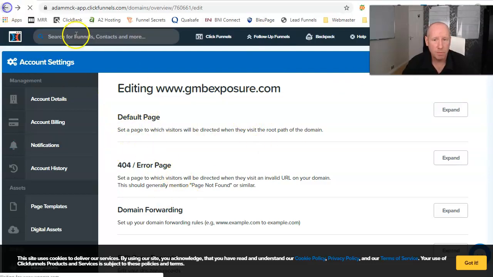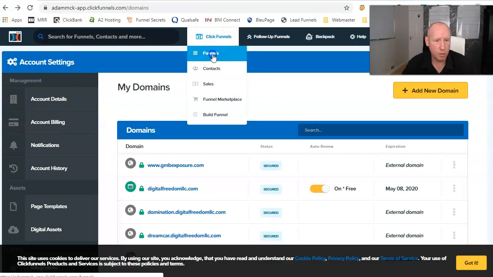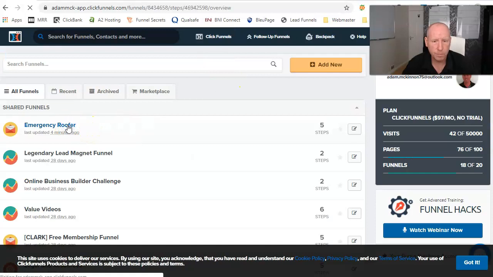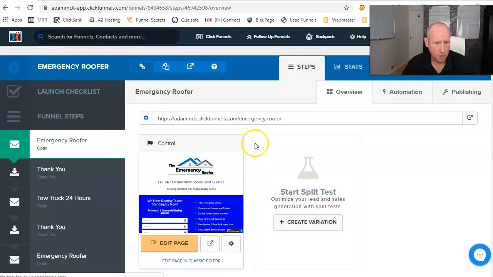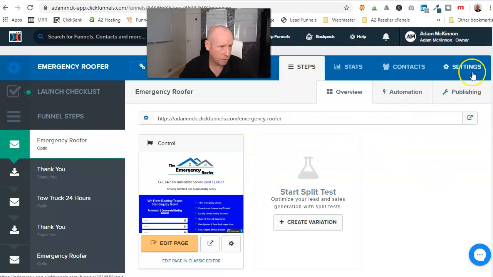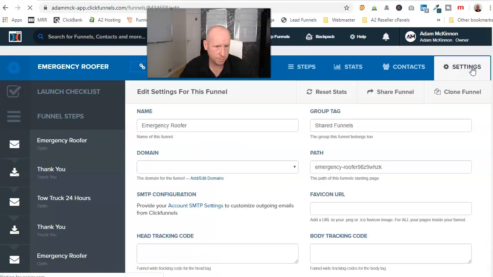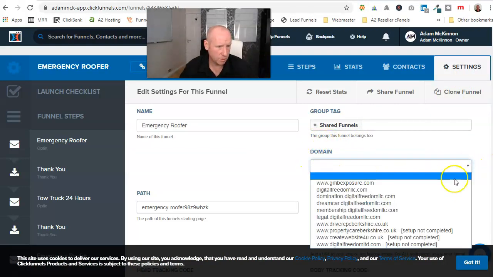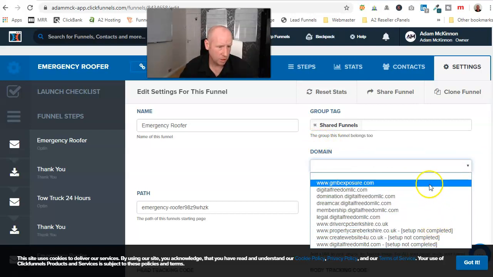And then once you've got your domain name set, you go back to your funnel, and it's either in publishing or settings. We'll have a quick look. Go settings, custom domain name. Here, pick your domain, you would literally click on there and choose which one you want to use.